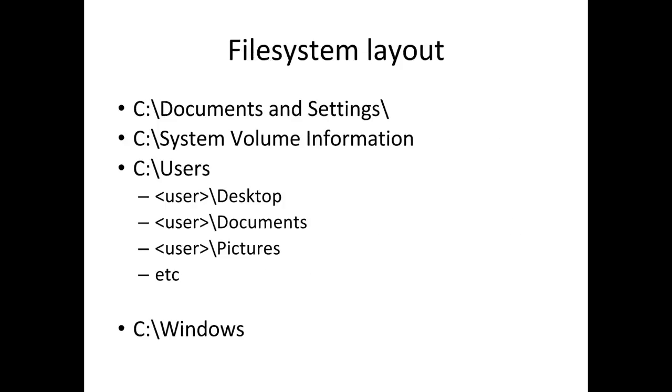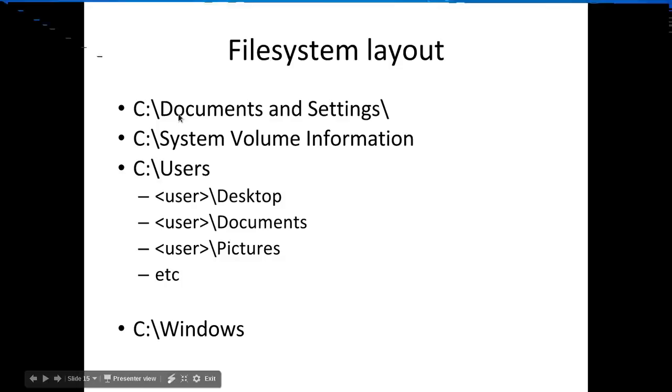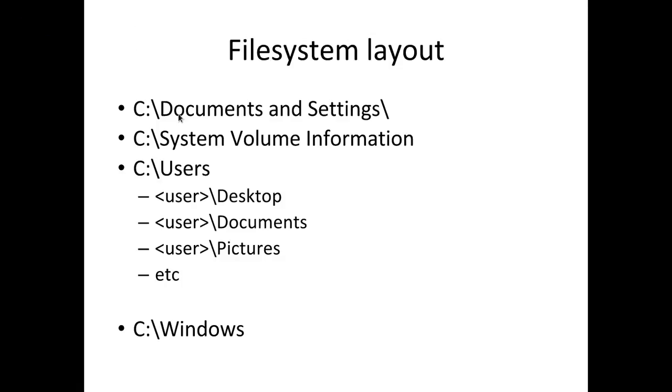Now, a Windows system has a fairly standard file system layout, and indicated here there is a drive that's given the letter C. We'll refer to that as the C drive, and if your background is Linux or Unix, we'll call that root, a slash. Then we have a directory above that called Documents and Settings. We have another directory called System Volume Information, a directory called Users that stores all of the user files, and a directory called Windows. In these directories, we'll find a lot of files that will be of use for forensic analysis.